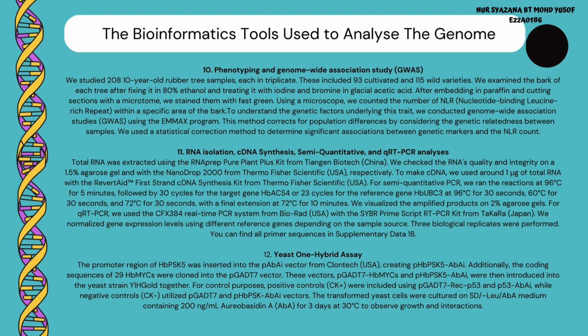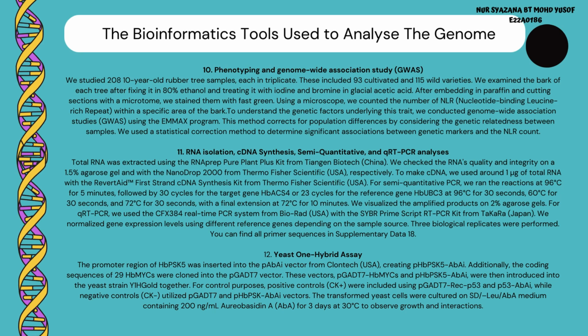The bark of the tree was fixed in ethanol, treated with iodine and bromine, and embedded in paraffin. The NLR was counted under a Leica DMLB microscope. Genome-Wide Association Analysis (GWAS) was conducted using the linear mixed model algorithm in the EMMAX program. A kinship matrix was generated to correct population stratification.